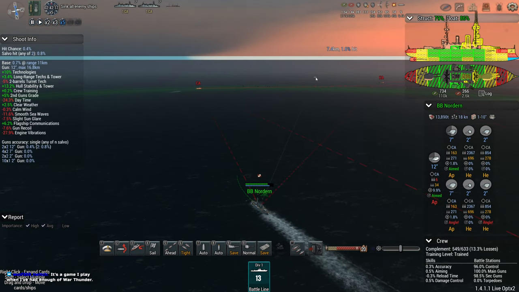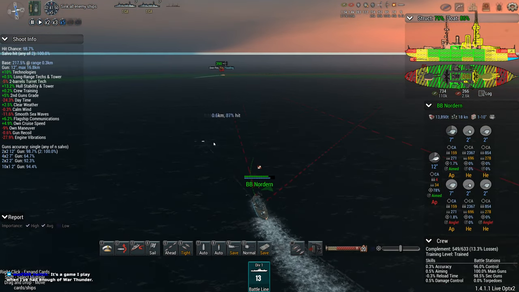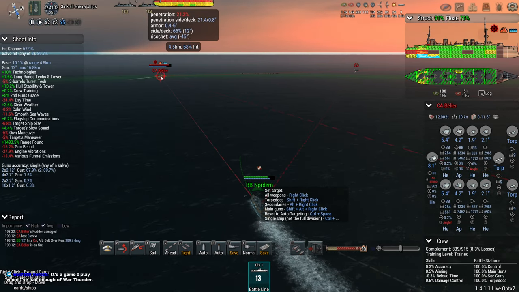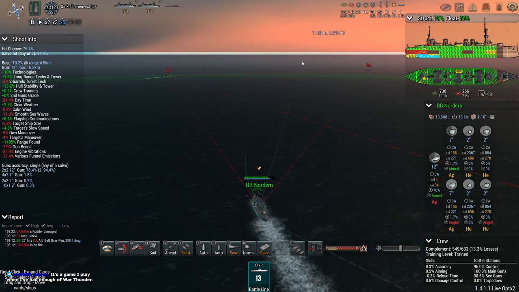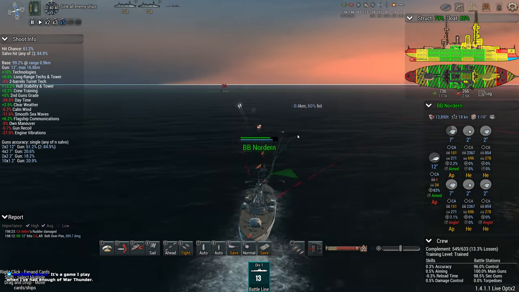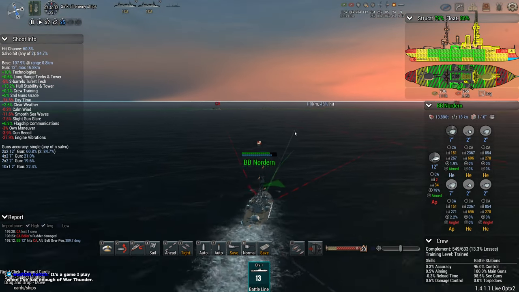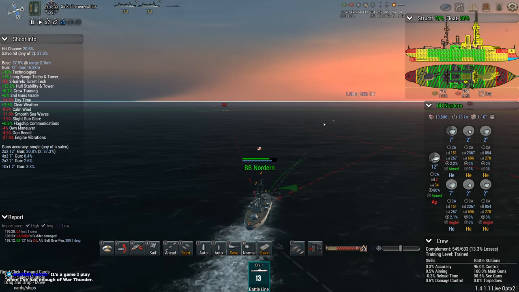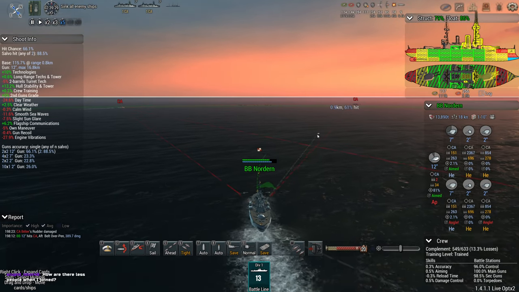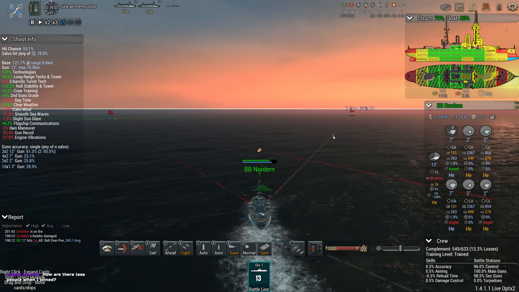Okay, we'll just have to continue shooting, because we need to hit him. There you go, that hurts. Okay, his steering is damaged, he's flooding. If we can get the rear turret as well, that would be brilliant. That would really help. We only have 2 AP shells left though. We have no AP shells left though.